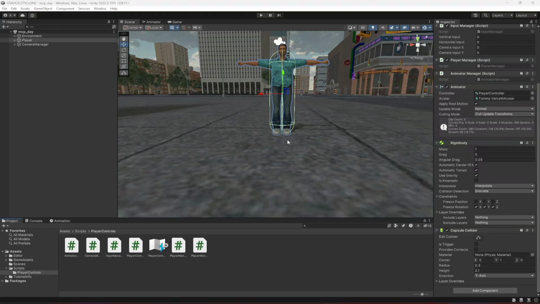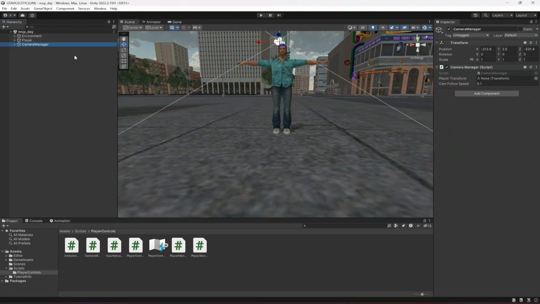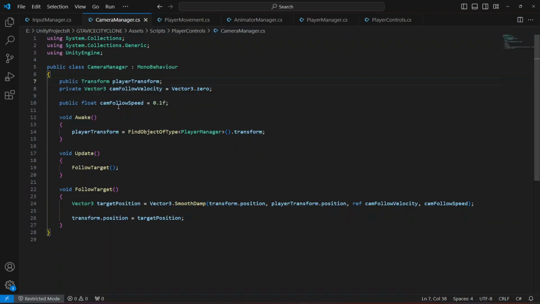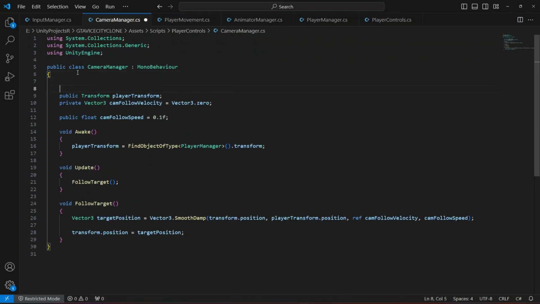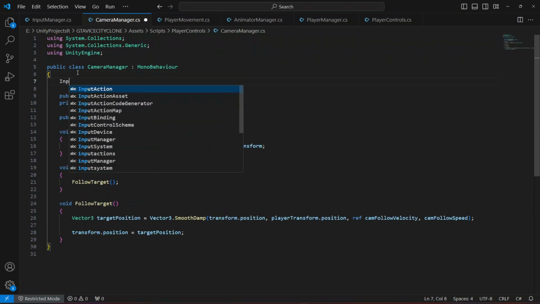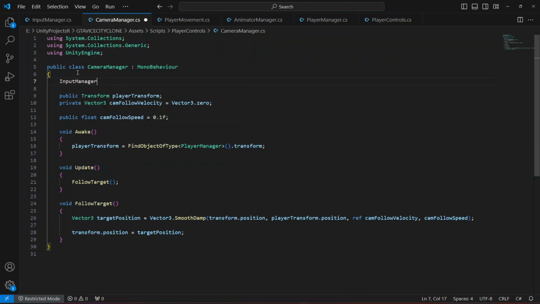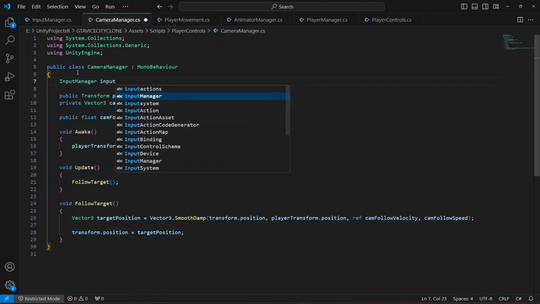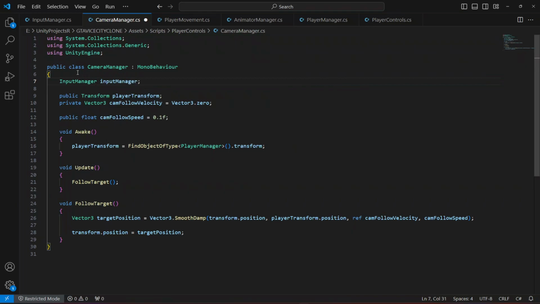So now in this video we will be adding rotation to our camera, okay? So open up the camera manager script and at the top we will make a reference to the input manager script. Let's name this input manager.